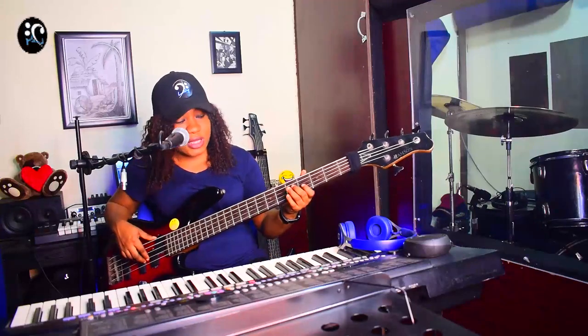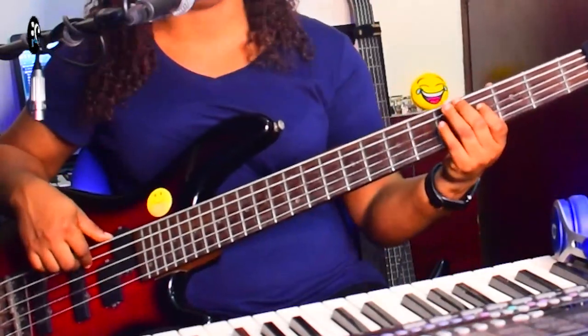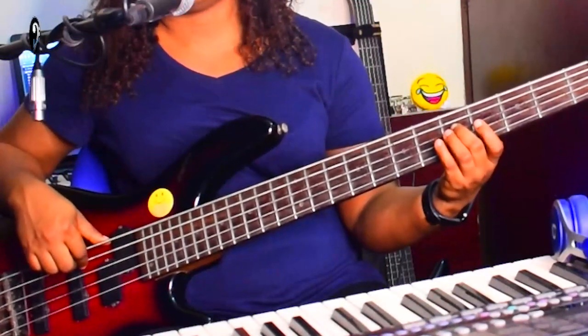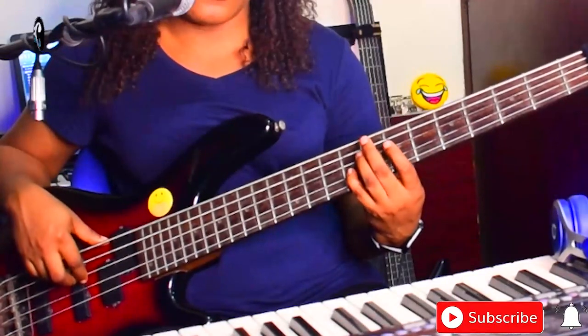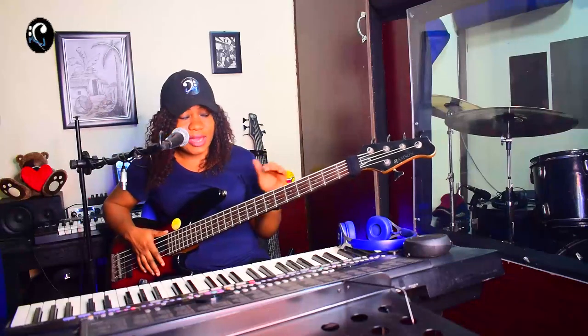The song progression is 6, 1, 2, 3, and 4. Then every time you go back to 6, that's it. Next, 3 and 4, back to 6, 6. Then you go 7, 1, then 2, then 3 and 4. That is it.